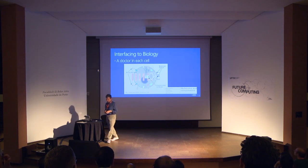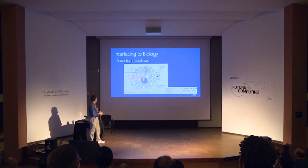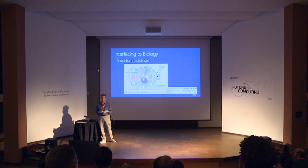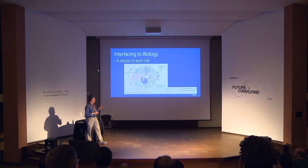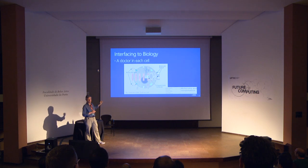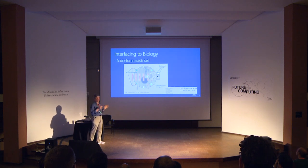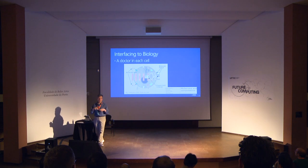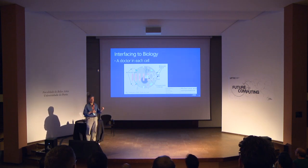So to sum it all together, this is a picture from a friend of mine, actually the guy who got me into this kind of field, Udi Shapiro. He says that in the future, we'll still have doctors, but instead of having one doctor for each 100 or 200 people, we're going to have one doctor in each cell. So in each cell, there is a little semi-intelligent thing that does local diagnosis for that cell. If the cell is healthy, pass. If the cell is sick, then we'll deliver a drug to that cell or maybe kill that cell. And this doctor is a nanocontroller that you have to insert in the cell, to look at the local conditions. This way, you're sure there are no side effects. A side effect is when a drug goes where it's not supposed to go. So you want to make sure that only the cells which are supposed to get cured are cured, and that you can only do locally by looking at each cell individually.